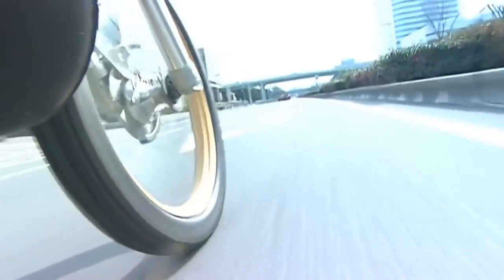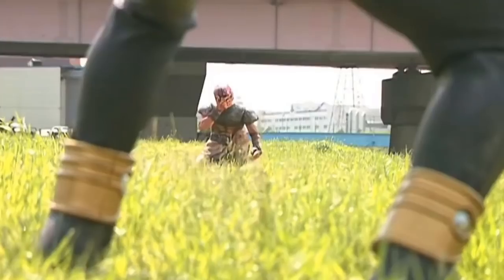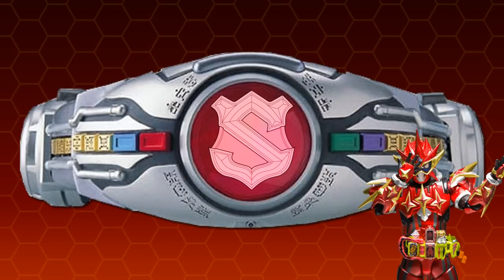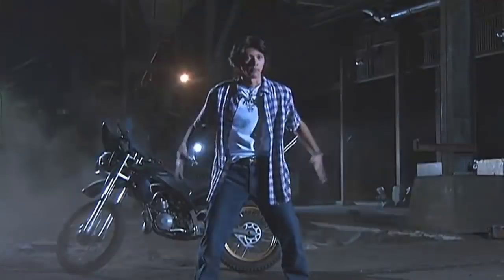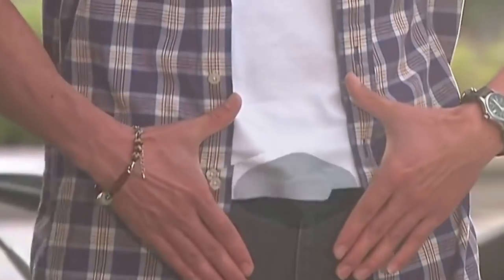Where everything starts to come together is with Godai and the rising forms. The arc is more impactful than it already was because there should be no way Kuuga is coming back. With the setup of the Arcle just being police gear, just technology, it shouldn't be able to revive him, but it does. After his death, the Arcle becomes absorbed by Godai's body and brings him back to life. From that point on, the Arcle is a part of Godai and he needs to summon it like in the original season.